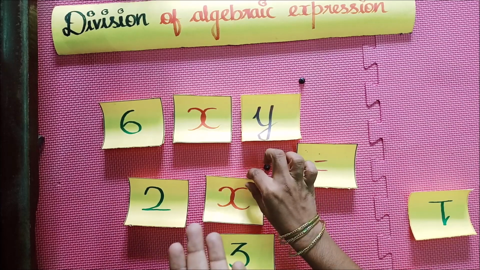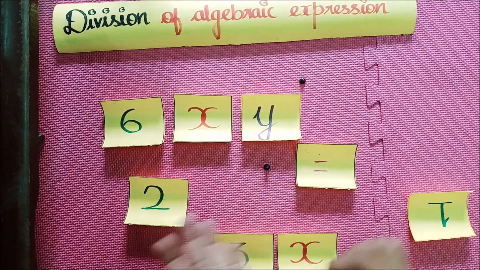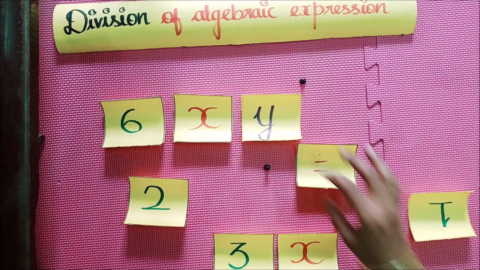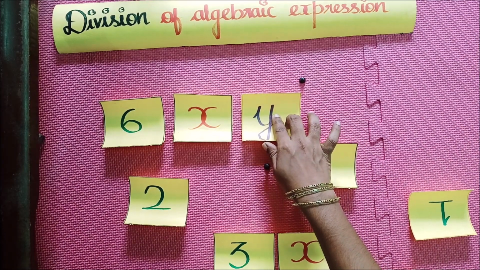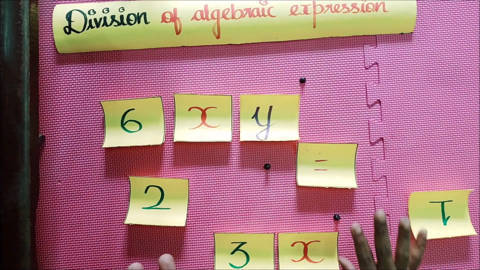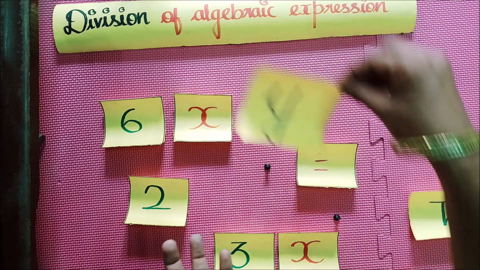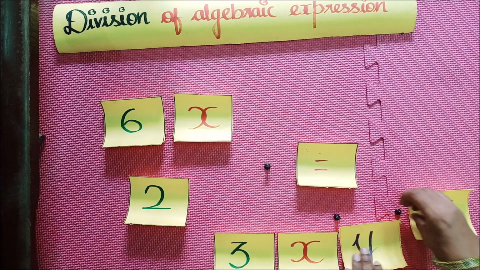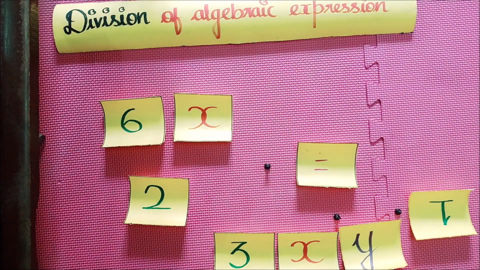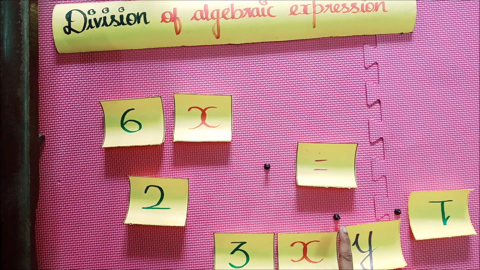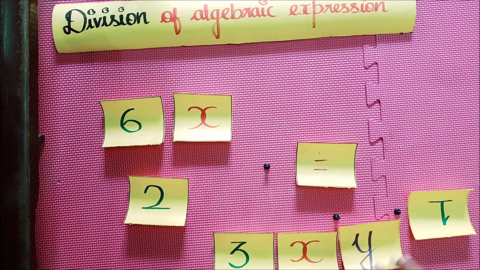So you can leave this one out. So what is the remaining term? x power 1 is the remaining term. Then here y is in the numerator but no y in the denominator. You can simply take this y and keep the power also. So what is your answer? 3 x power 1 y power 1. Okay, this is the easy way of finding the multiplication and division of an algebraic expression. So using this you can learn. Thank you children.